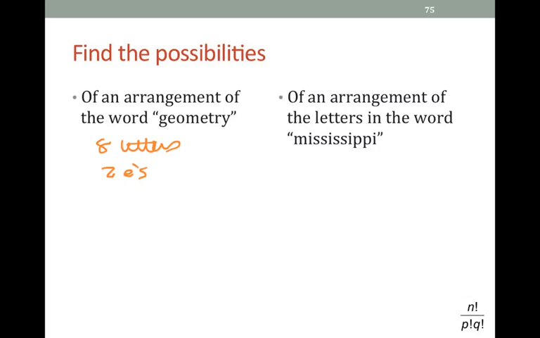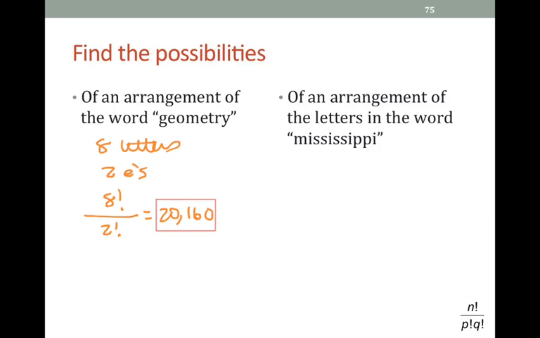But we do have 2 e's in there, so we have a repeat. So, according to the formula we had before, that's going to be 8 factorial over 2 factorial because the e's repeat, which works out to be 20,160 different arrangements of the word geometry. Aren't you glad you don't have to make a tree diagram for that?